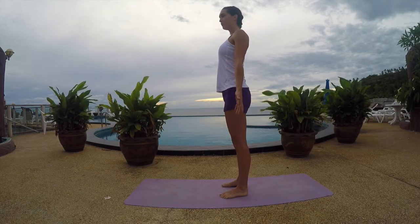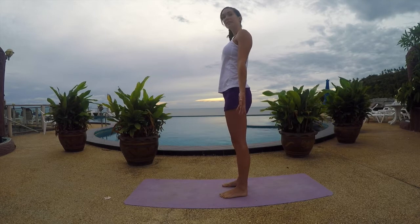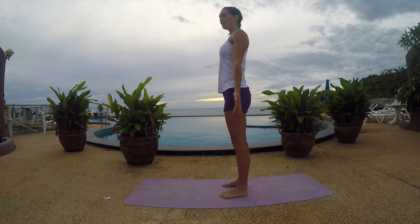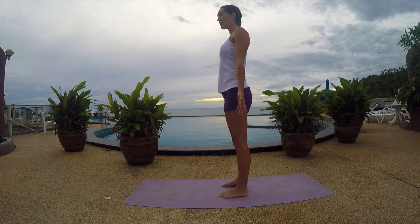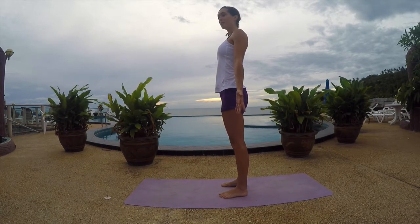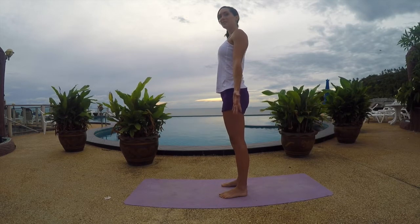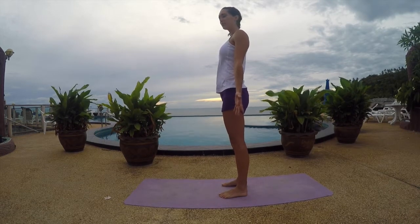Inhale, feeling your ribcage expand. And exhale. Do this again 3 more times. Feeling your ribcage expand to a greater capacity each time. And slowly exhaling. Slower each time.